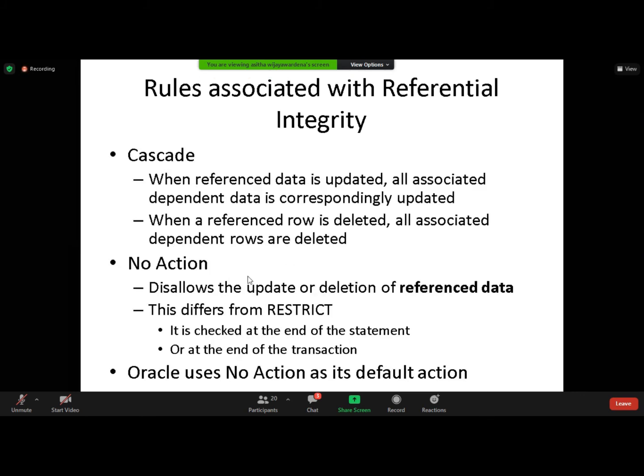Rules associated with referential integrity can also be cascade, and you can do no action. So it disallows the updates or deletion of reference data. Actually, this is different from restrict because it is checked at the end of the statement or at the end of the transaction.